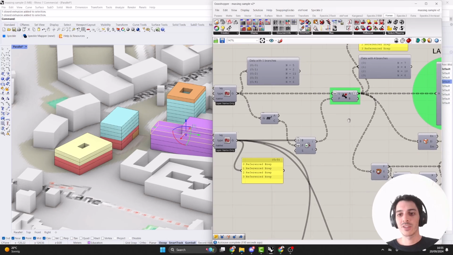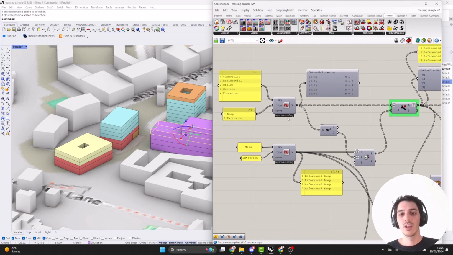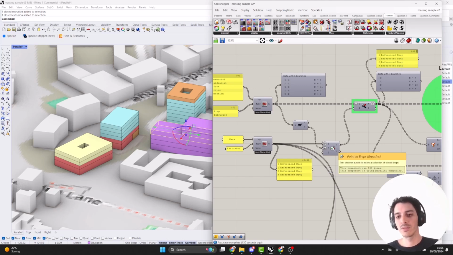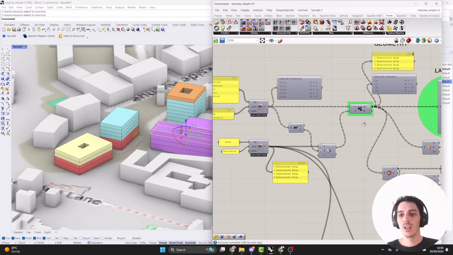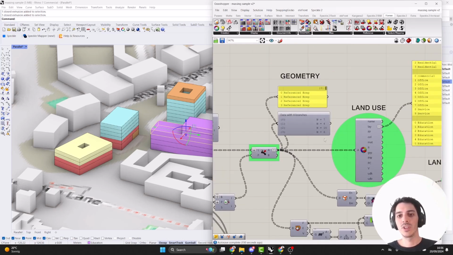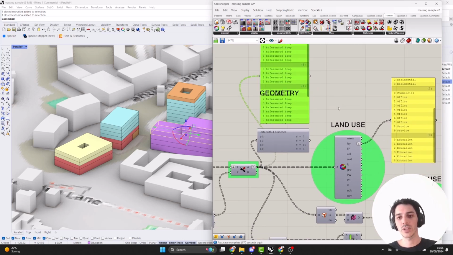The second step is to organize this program based on each building. What I wanted to organize now is to see what program belongs to each building. To do that, I'm using a very simple inclusion rule, and then I use the dispatch component to organize this. Now I can see that I have my geometry organized in four branches. The four branches represent the four buildings. If I open this up, I'll see the different geometries and how they are structured.